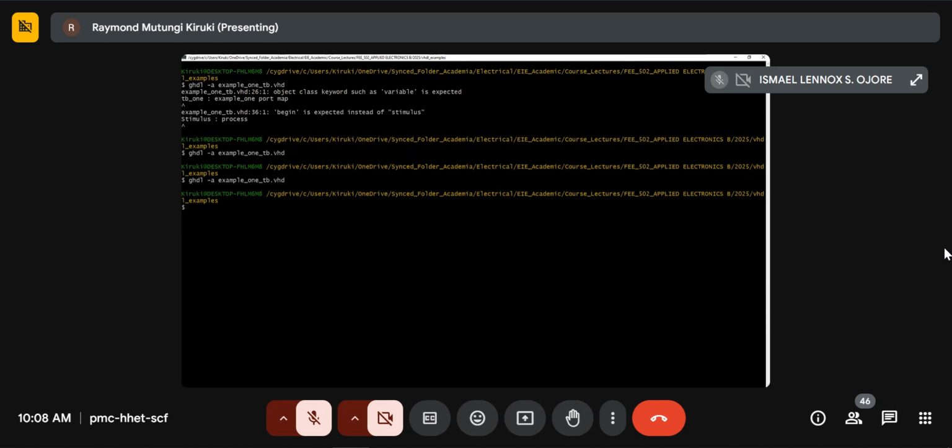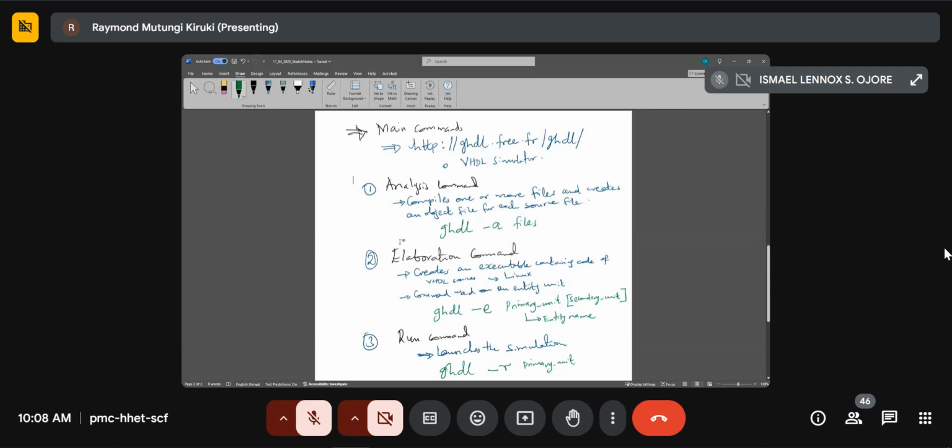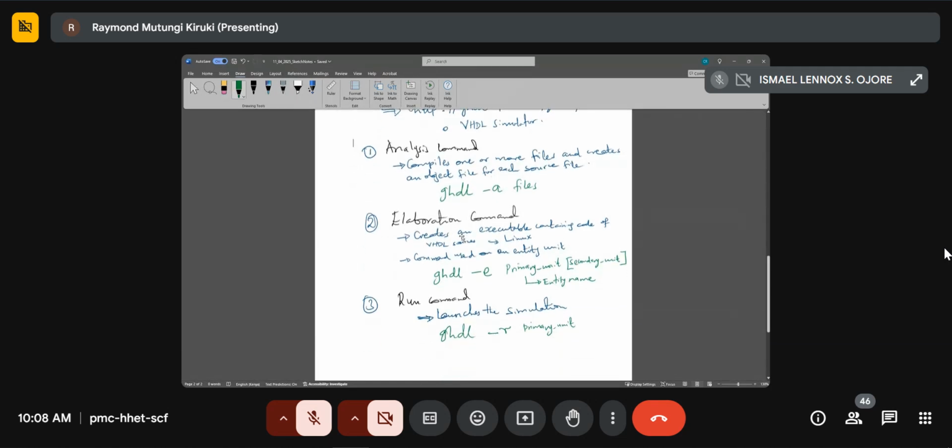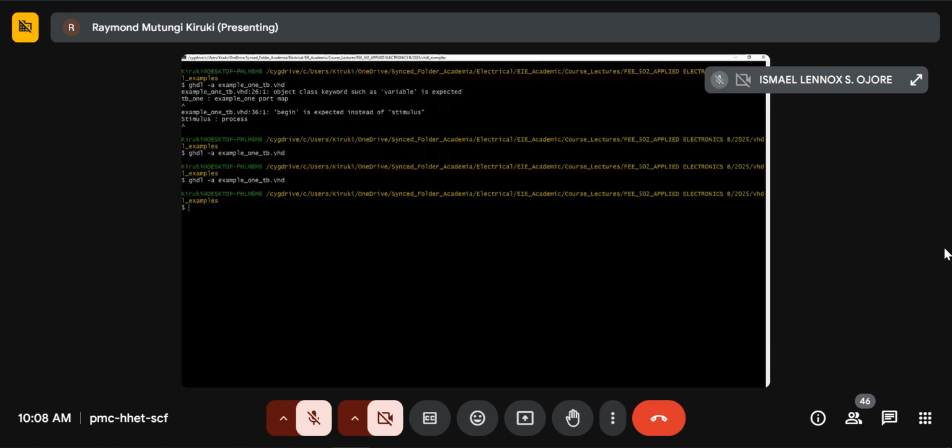So the next thing we needed to do was to do the elaboration. This is the command used on an entity unit. So when we talk of an entity, if you look at our analysis command, we were actually using the file names.